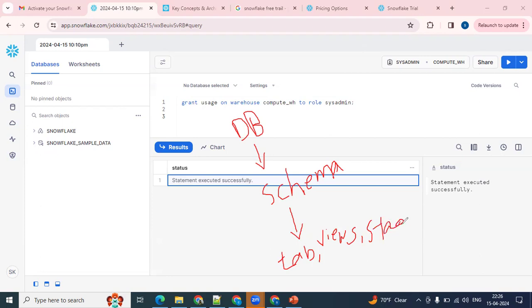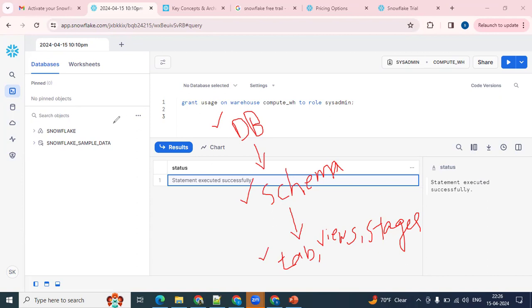You can create any number of things, and all these objects you create under a schema. The hierarchy is like this. At the high level, the Snowflake account is the top one. After that, the next level is the database. Under one database, you can create any number of schemas. Under one schema, you can create any number of objects.